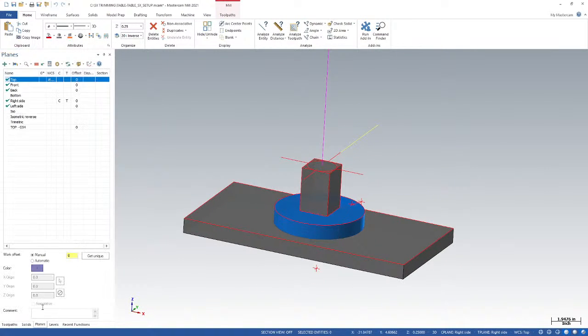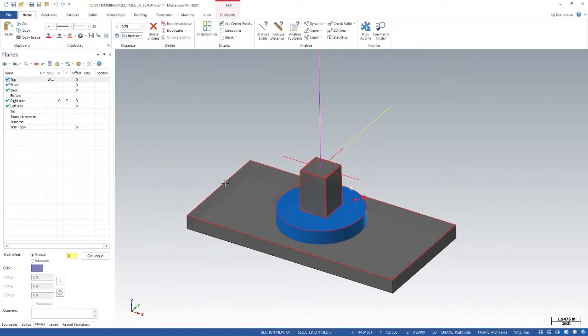If I pull up the planes manager and look, right now all of my operations have been created using the top plane and top WCS specifically. So the WCS is how the axes on my particular machine are arranged, and where the origin point is.